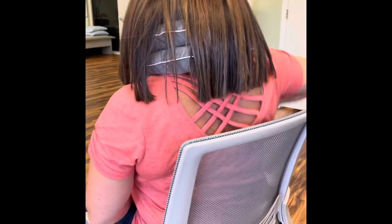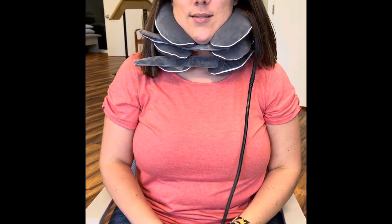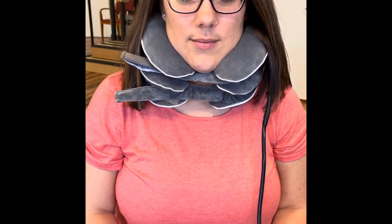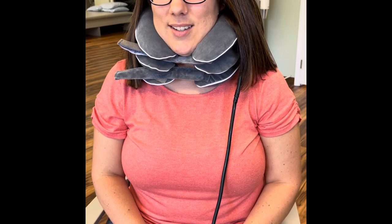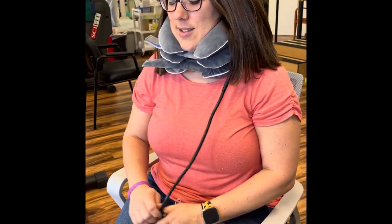That's about a minute - increase it again just a little bit, open it up. We just allowed your muscle to adjust. Stop right there, do you feel the stretch now? I do. Let's do that for another minute. As far as the product itself - texture, comfort - it feels amazing, it's very comfortable, very soft, not itchy, not scratchy, not poking me. That's usually a problem with other products.